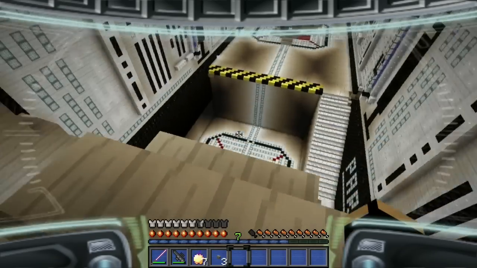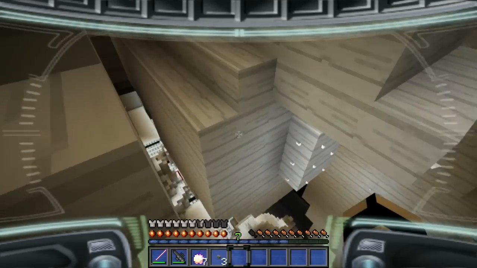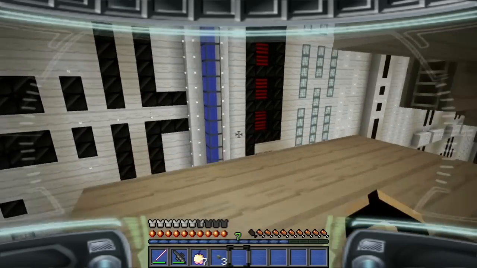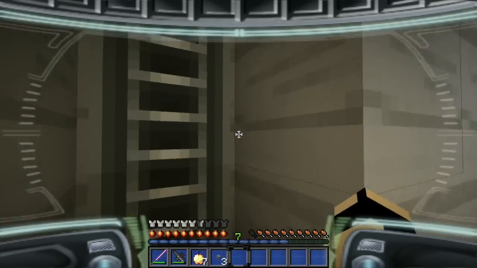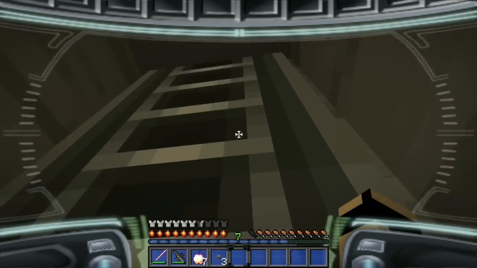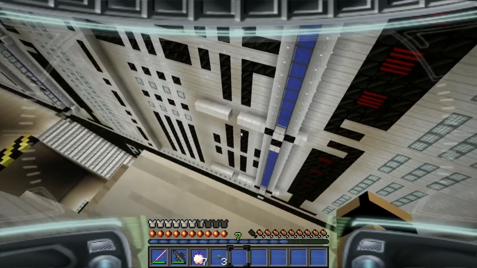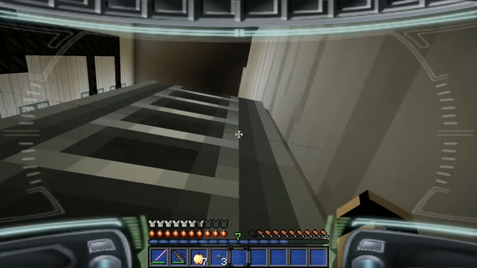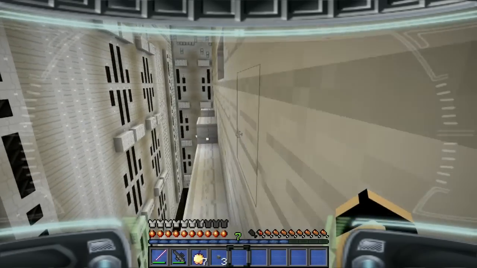Okay, we are up. Don't really see anything helpful. So let's go around the other side. Aha! A ladder. Ooh, this part makes me nervous, climbing up on one little skinny ledge. Okay. More ladders. Beautiful.